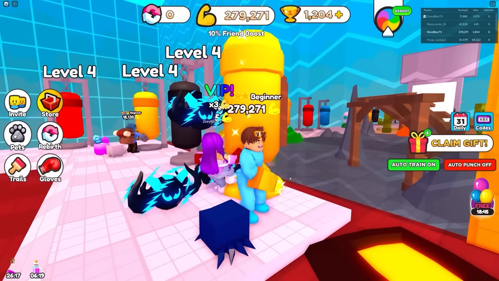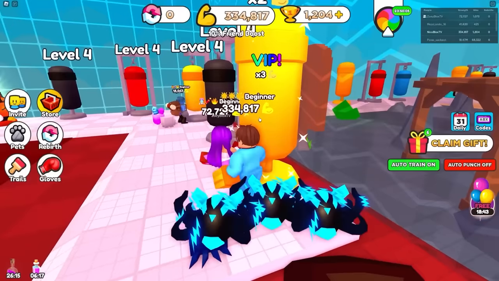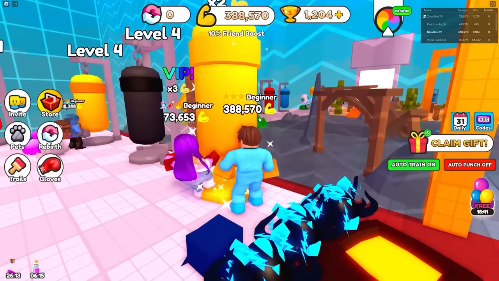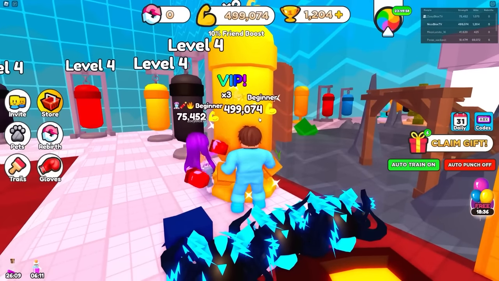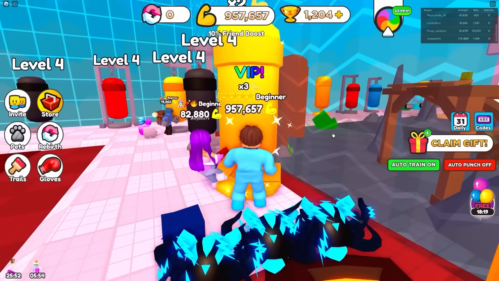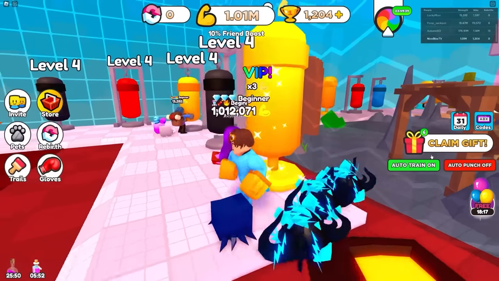Wait, I am? Oh my gosh, I think I might be. Zoe, do I see someone with 176 million strength in the lobby? Oh, that is a lot of strength. Oh my gosh, I have to beat him. I'm gonna get 1 million and then go to the next room. Yeah, you got this. Okay, give me 1 second.